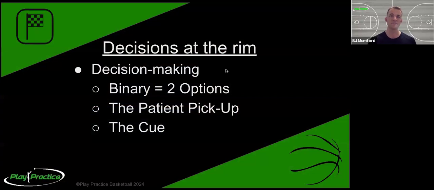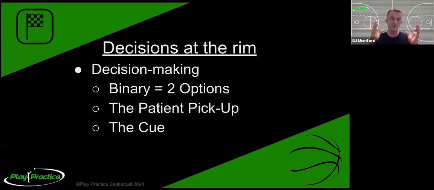All right, the fun stuff, decisions at the rim. One of my favorite things to work on is decision making. And we're going to give you the intro stuff; we're going to get into much later in the course. This is only week 5, so 7 more layers of this. We're going to dive deep into decision making.